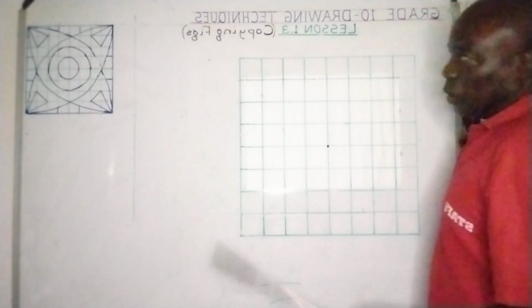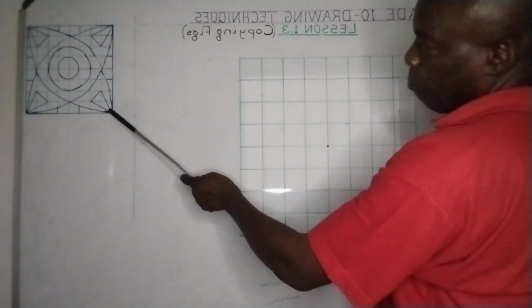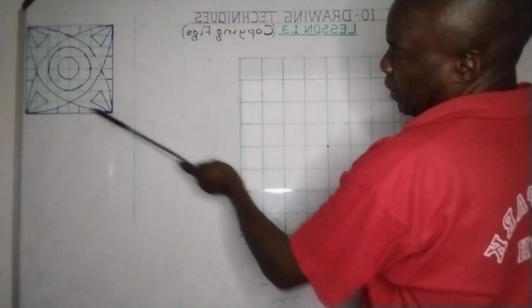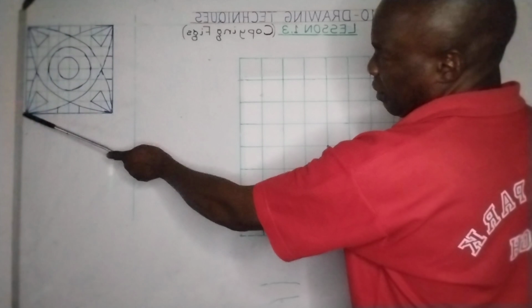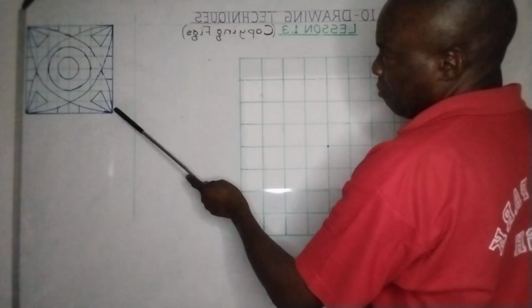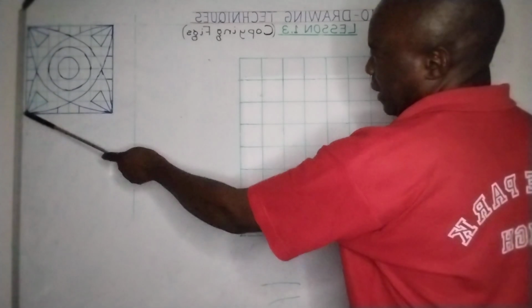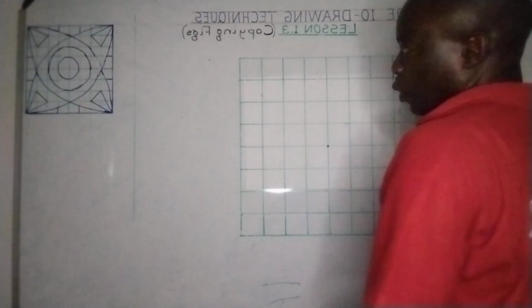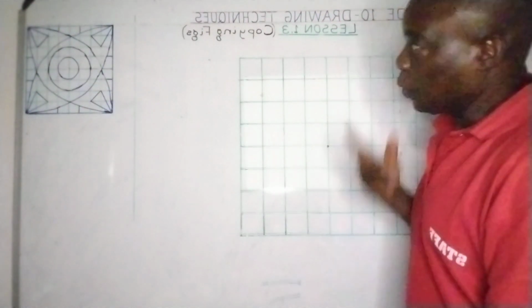So as you can see, these bigger arcs are starting from the corner up to the corner there, which means from here to there is the same, from here to there the same. So this is the center. So this would be the radius. From that corner to there is the radius. That's what you use to draw those arcs. And we are going to copy these using drawing instruments.